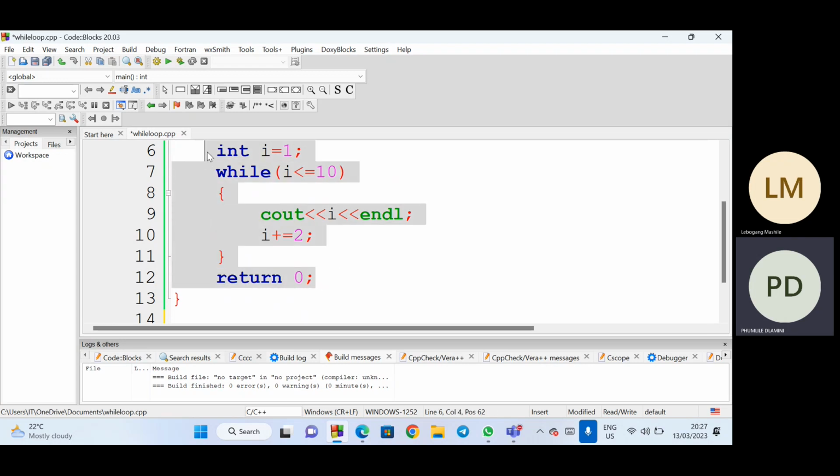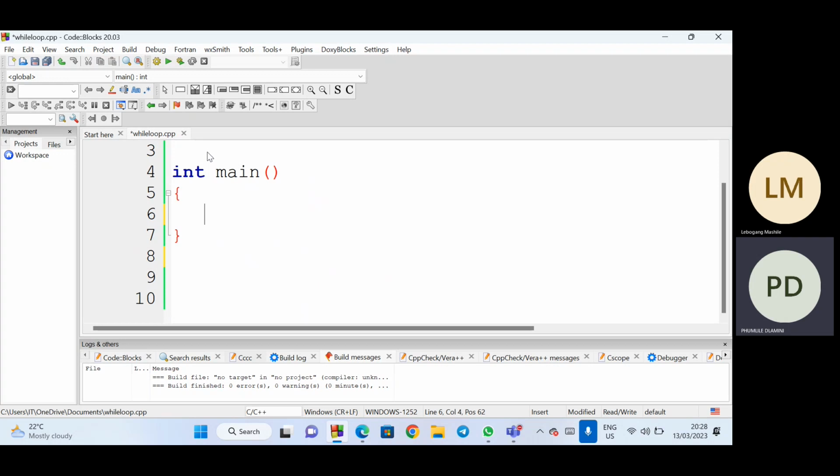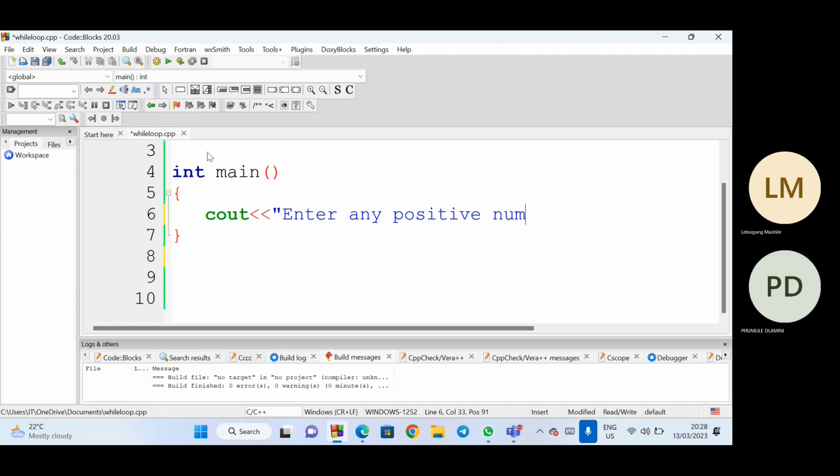We ask the user, we say cout: any positive number, and then press -1.